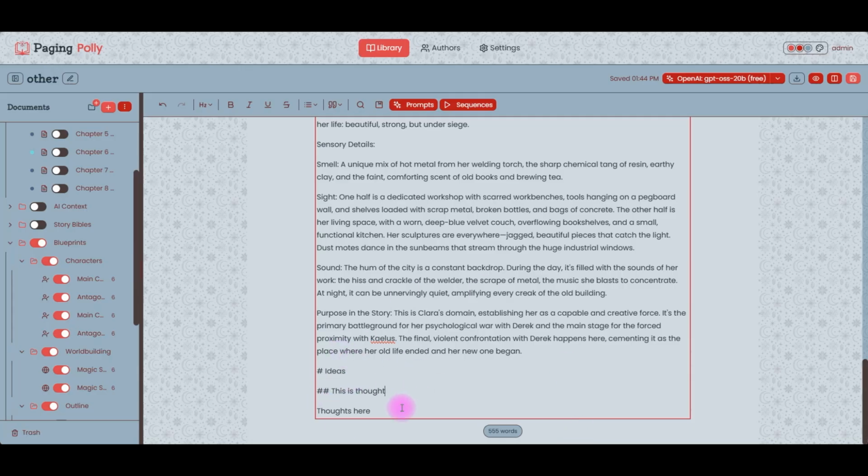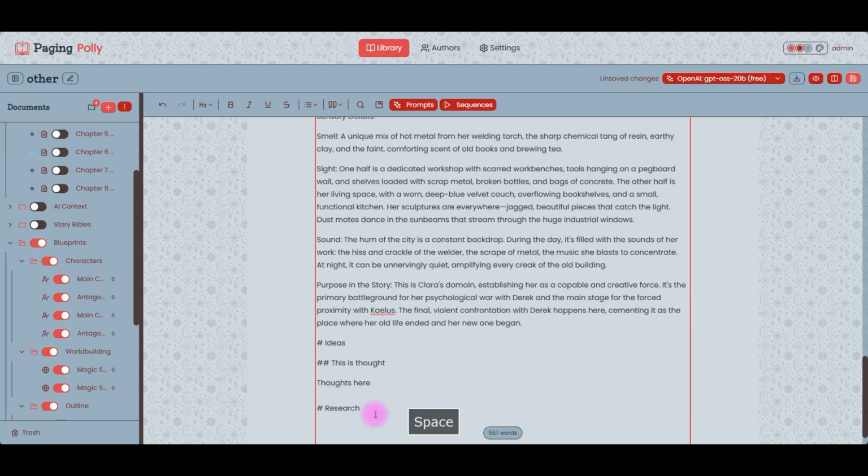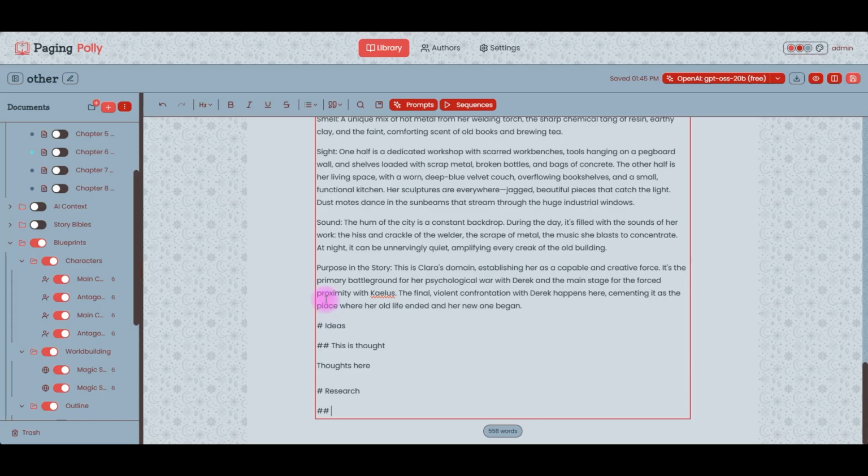Now, if I come down here and I do a single hash, and I'm trying to think of something that I might need in my blueprints for a specific use. You know what? Maybe you're doing nonfiction or something along those lines, or maybe you're just doing research for fiction. So I might have research. So there is not a research file type, but I can have a research folder, and I can have double hash. And this is actually something that we're working on.